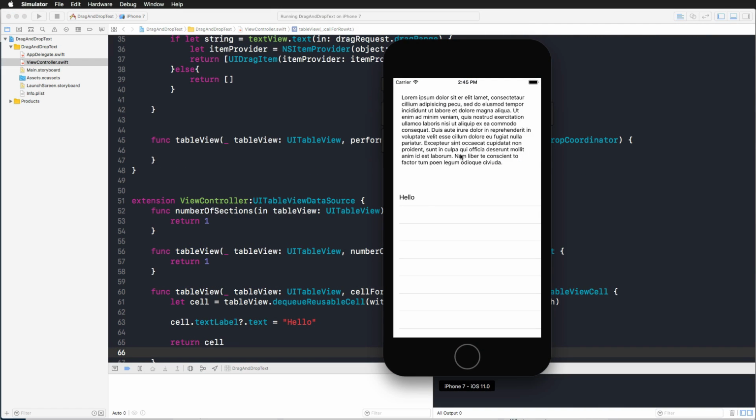Okay, and here we are. We have our hello, which indicates that our table view is working. And now I'm selecting a little portion of text here in my text view. Let's choose this small text here and long press it. And as you can see, it changes its color, or it's a little bit less visible.